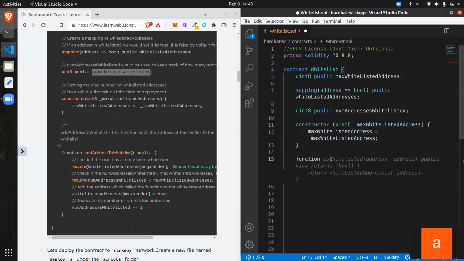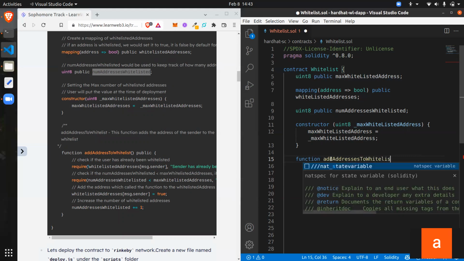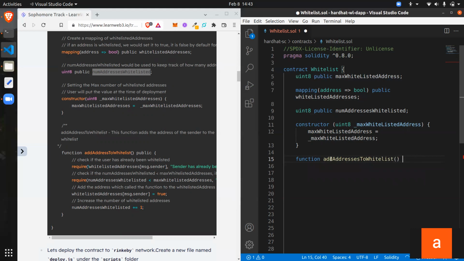The name of the function is addAddressToWhitelist, and again public. Always remember, public is a modifier which helps you call this kind of function from anywhere, outside the context or inside the context.